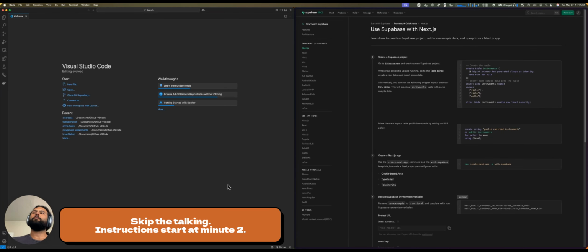In this video, I'm going to be going over how to very quickly get set up with NextJS and Supabase, so that you can build a full stack app using NextJS and React as your stack to build on, and Supabase as your authentication and database. Now, if you're not a technical person, then this is probably the video for you.